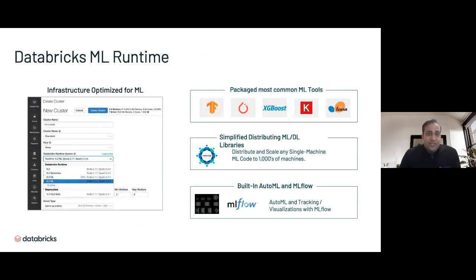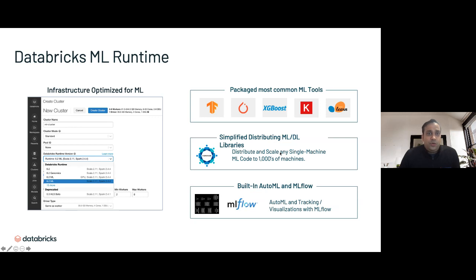The next thing is about Databricks runtime. This is also a really important component. Think of runtime as software, the Databricks proprietary software, which is installed on top of the clusters. With the runtime, you get a machine learning or ML runtime, which is optimized to run machine learning workloads. Some of the cool features are that most libraries come pre-packaged, say TensorFlow, XGBoost, scikit-learn. They are already pre-installed and optimized to run on those clusters.